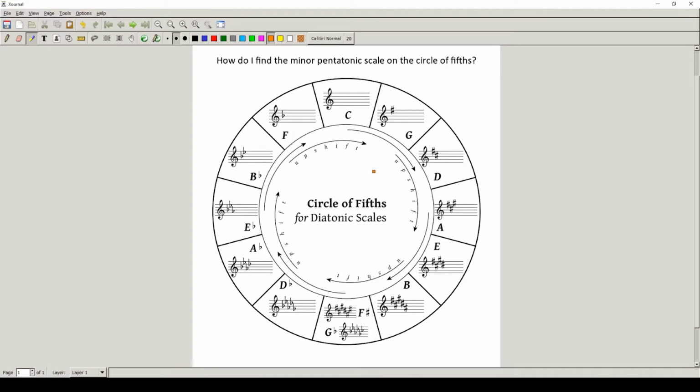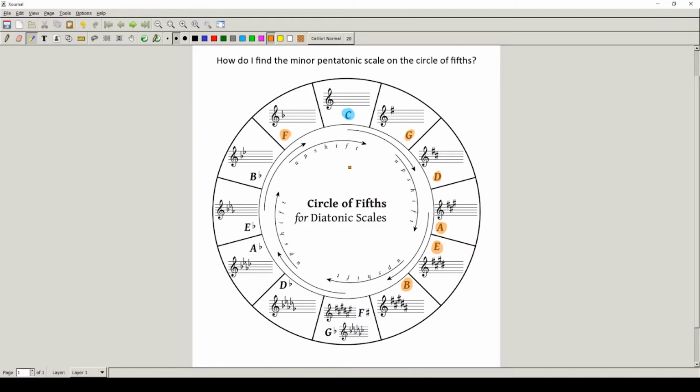So what about minor scales, you ask? Well, I think here it's helpful to think in terms of relative major versus minor. And let's start with C major. So I'll pick the note C, I'll pick one note counterclockwise, and then 5 notes clockwise. You can see I've picked the 7 natural notes out of this circle of fifths.